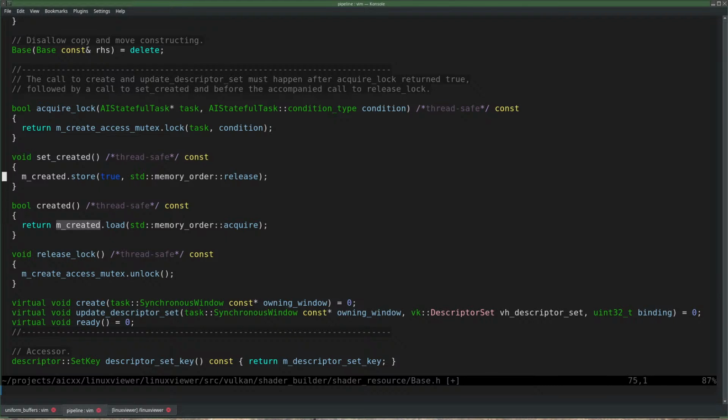Normal people just do assign true and read it, but that's sequentially consistent, which is slightly slower and unnecessary. Okay, I think this is working.